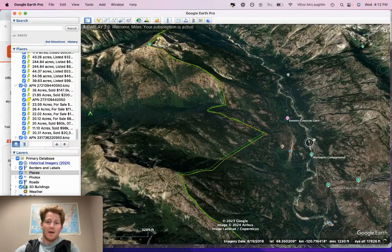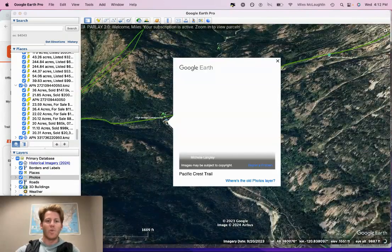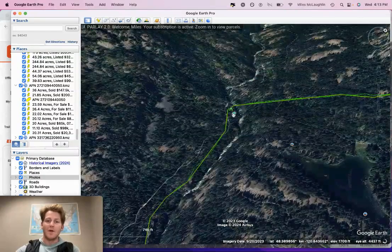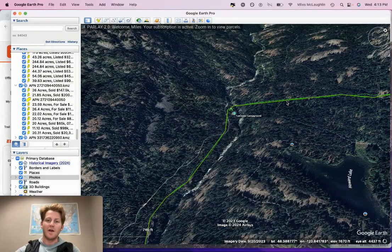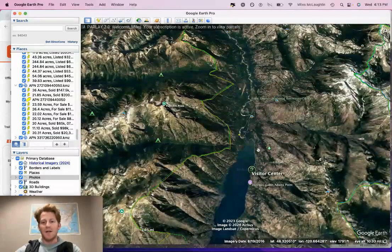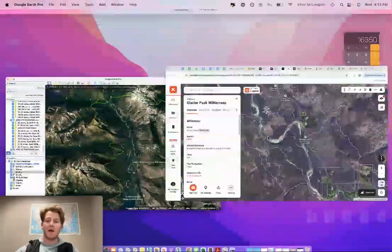That's out there. Just know that up and down this river, even if we go further north up the river, people are accessing and using it. There's campgrounds way up north on this river, and the Pacific Crest Trail is up here too. So you can see people continue. There's another campground up here on the Stehekin River. So when we talk about this property, it's one of a kind, it's special. We're not going to see much of this become for sale up here in the Stehekin. So it's really a special location and a special area.